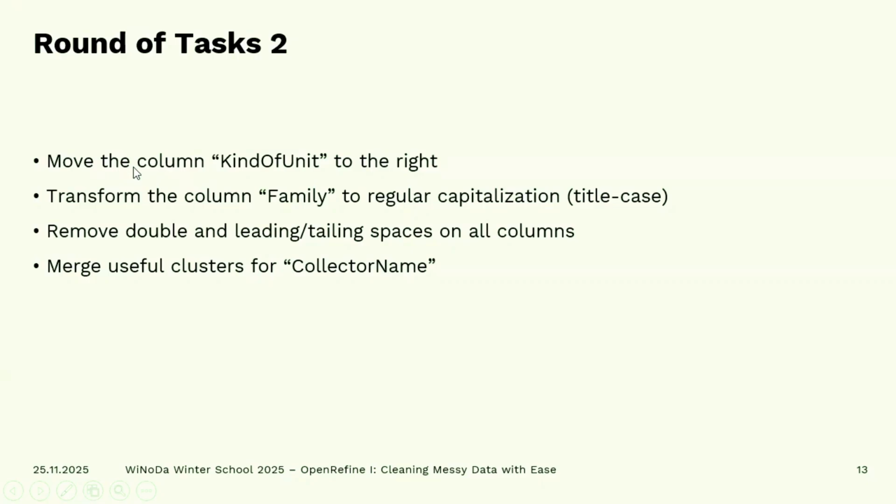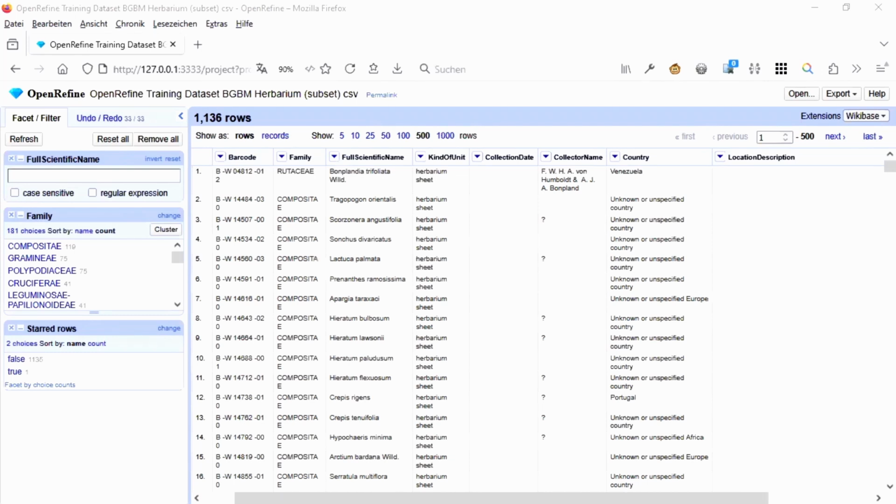My recommendation is just to play around, and if you are at the point where you get too many false positives here, so too many cases where it detects a potential collision, but they are actually not, then you've stretched the limits too far of that particular algorithm. It's time for the second round of tasks. This time we don't have a round of solutions because the task was to use the collector name and do the clustering and editing and find useful clusters.